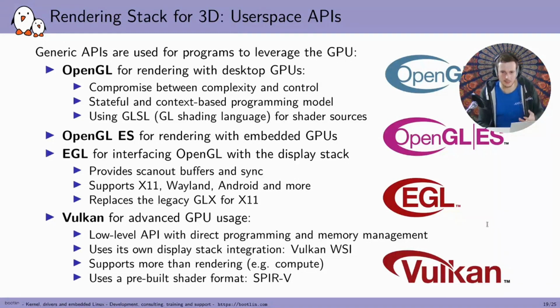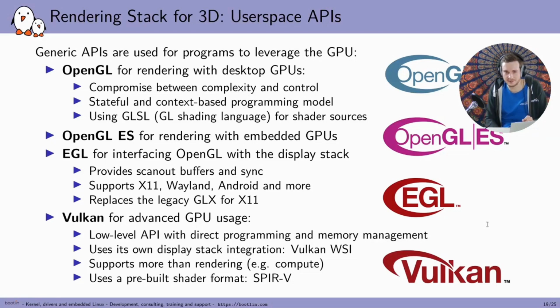EGL provides functions that can be integrated with the OpenGL API, and that will link to display server protocols like X11 or Wayland, but also Android. There was a previous interface for X that served the same purpose, which was GLX. And now it's considered deprecated. So even if you are using X11 and you want to do 3D rendering, it's much better to use EGL instead of GLX.